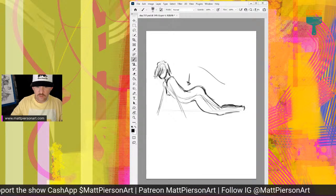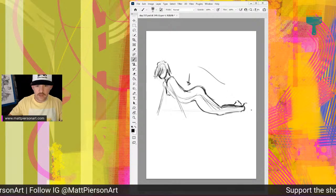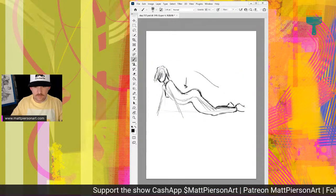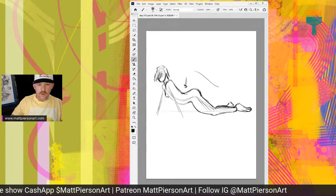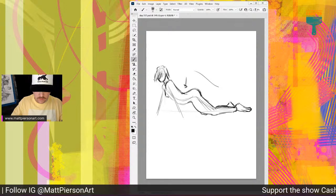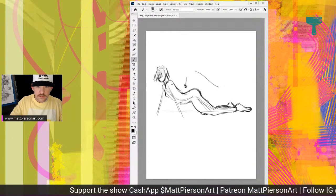And I need to remind myself of, what do I need to remind myself of? I need to remind myself. So this is all in shadow. And then we got these arms here. And they're kind of smushed.